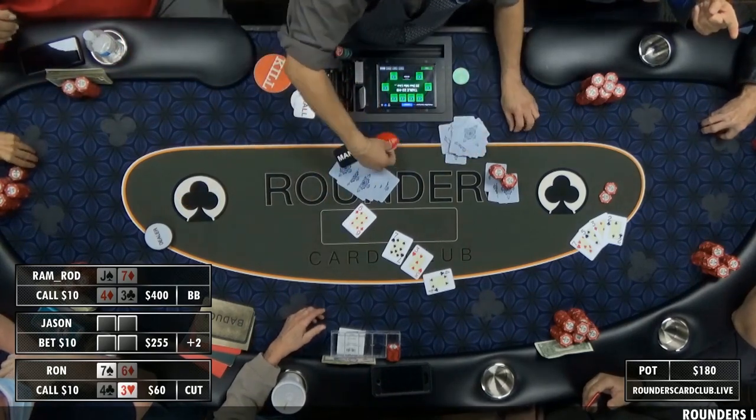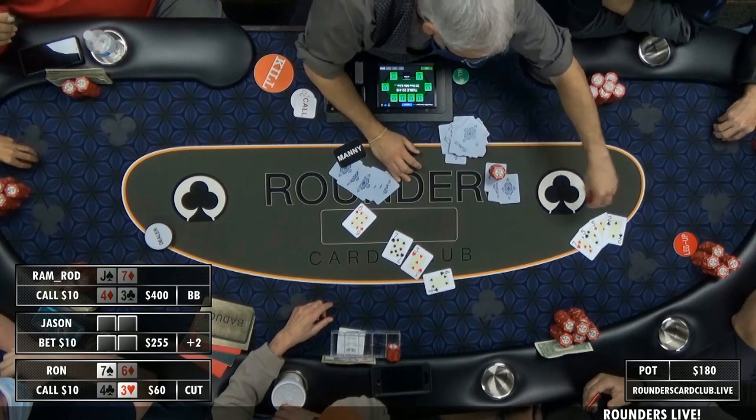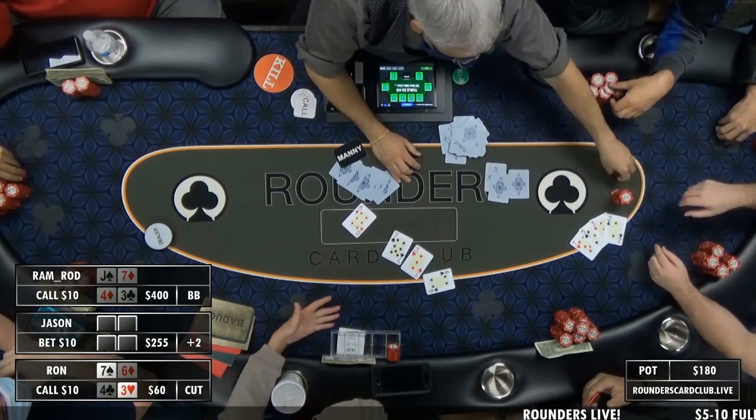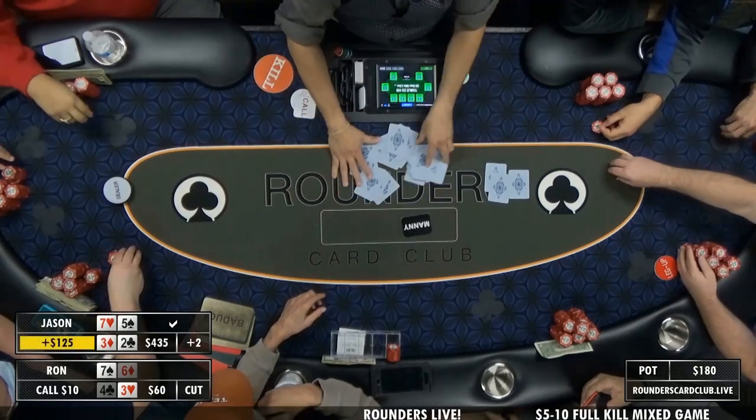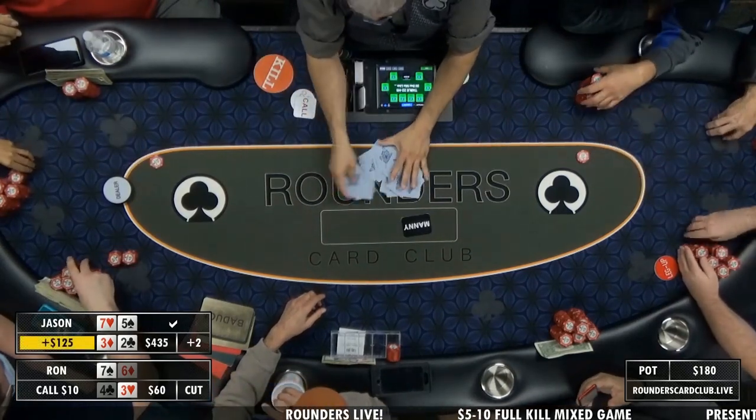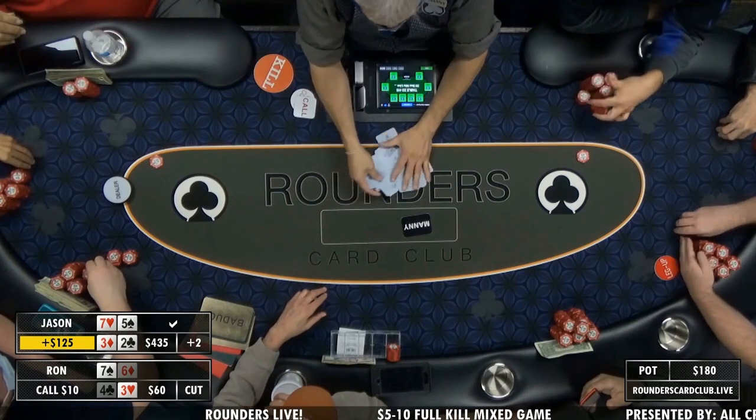So that's the second one Jason scooped with a very strong hand against an opponent that had a very strong hand. So Jason running good. Yep, those are very strong. Those were two very strong hands: 7-5-3-2, 7-6-4-3. So it totally made sense for Ron to call there.